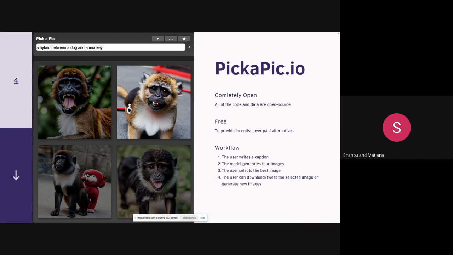I can think of an example for text, and only one example for images. For text, a very simple case is that before they made any instruct models, if you asked the model a question, it tried to just predict more questions. So there are certain kinds of prompts which are very unlikely to cause issues. For example, a hybrid between a dog and a monkey is a relatively simple prompt in some cases. There's not that much room for the model to mess up.